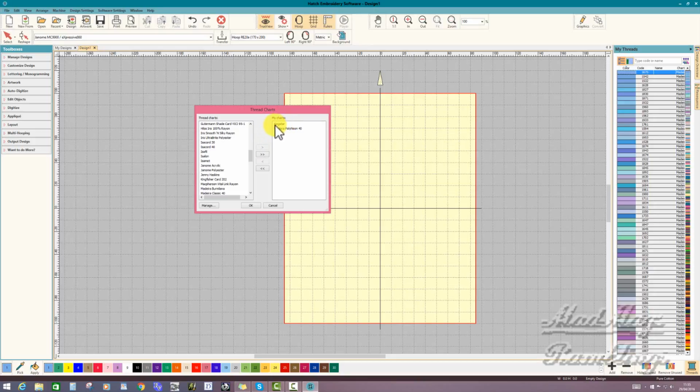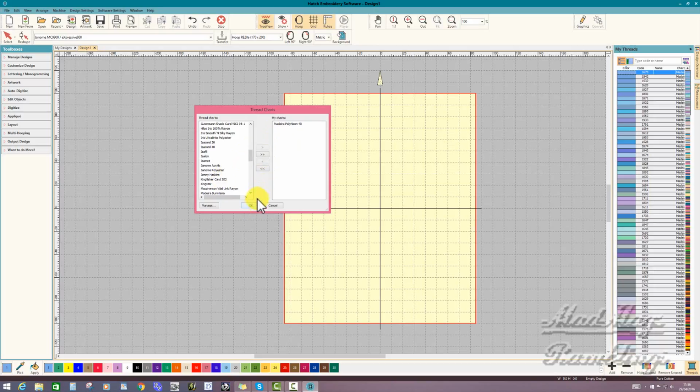I use Kingstar when I'm using my 15 needle machine because it absolutely adores it. But when I'm using my domestic single needle machine, I use Madeira Polyneon because my little Janome 9900 loves that. So I'm highlighting Kingstar, and I'm using the left facing chevron and popping it back over into the list.